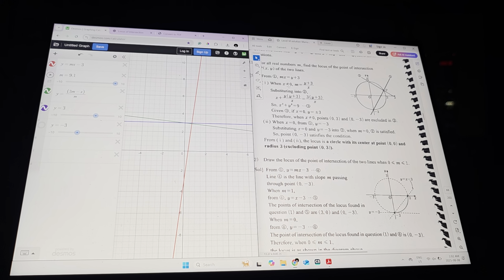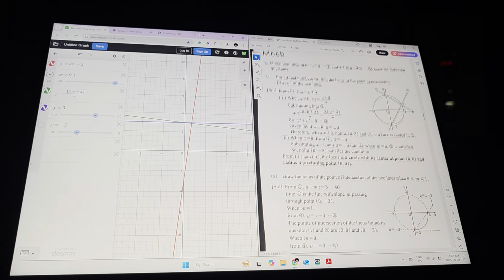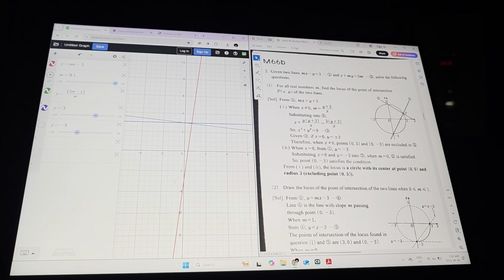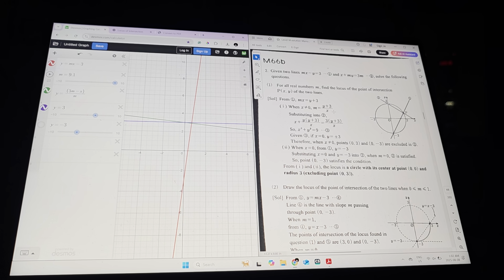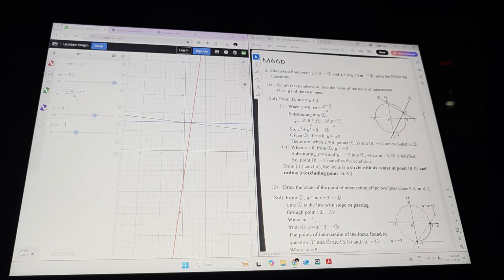So first, for number one, mx is equal to y plus 3. We said that we're going to analyze when x is not equal to 0 first. All we need to do is change the shape of it, just like how I did over here. Instead, it's representing m by y and x. Once that's done, we can substitute m equal to (y plus 3) over x into equation number 2. Notice that since my x is not going to be 0, this is solid, this is good.